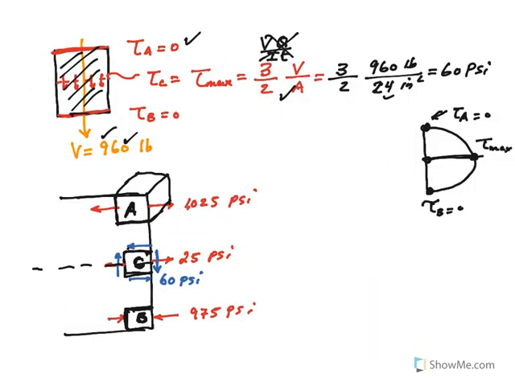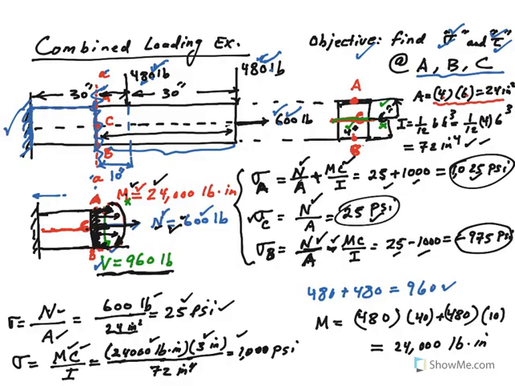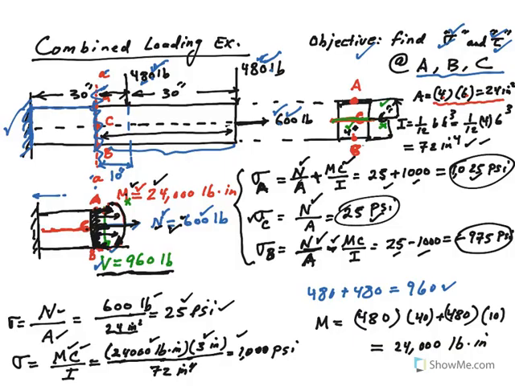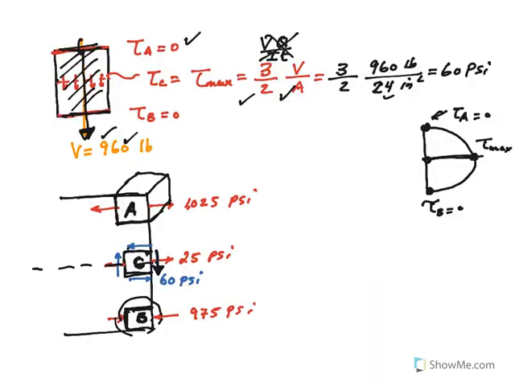There are no shear stresses, remember, at A or B due to what? Transverse shear stress. So no shear stresses around this or around this. But at C, we only have a stress due to the normal axial load, and then we have shear stresses. How did I figure out the direction of this one? Basically, you just look at the way this shear load is acting. So it's going down. You could see it actually in this picture. You see how this shear load is acting down. So at point C, this shear load is acting down. So at point C, that would be downward direction.